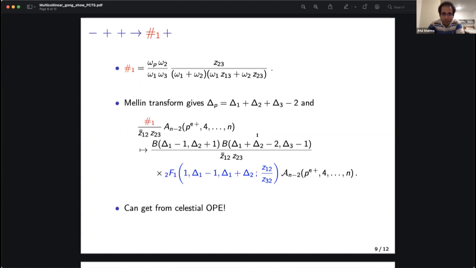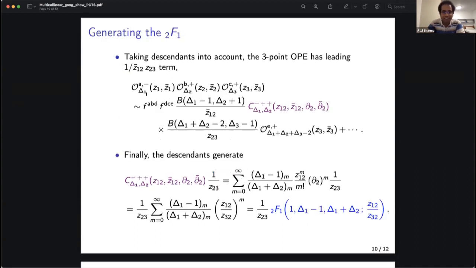for number 1, you can Mellin transform and you get the beta functions that you expect, just the product that should appear in consecutive OPEs, and a 2F1 in this ratio. This ratio is the actual variable that the 3-point OPE should depend on. And we can get this from the OPE coefficients. Simply take the OPE, do the first contraction, keep the descendants. In the second contraction, you only want one gluon because that's the state that's flowing in the final subamplitude. So you only keep the leading order gluon.